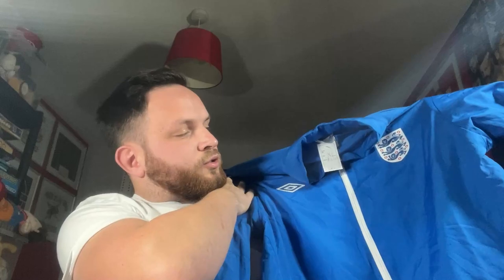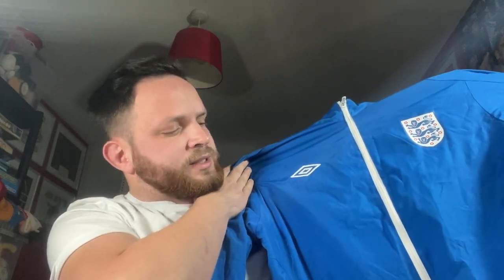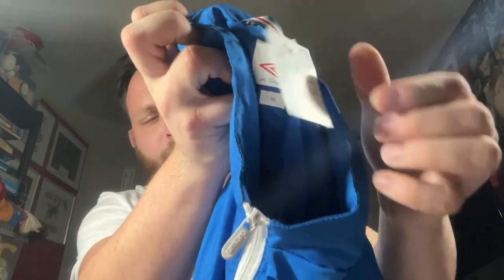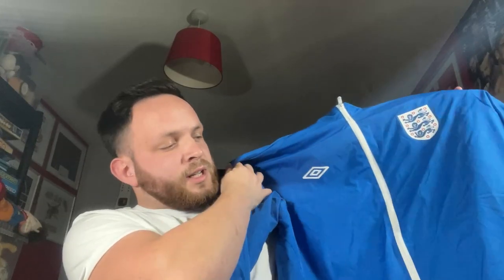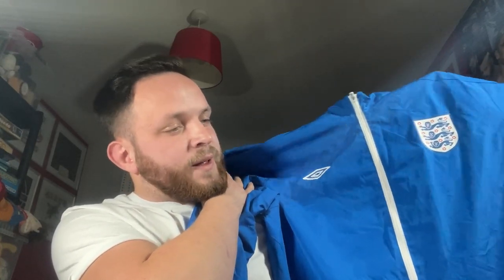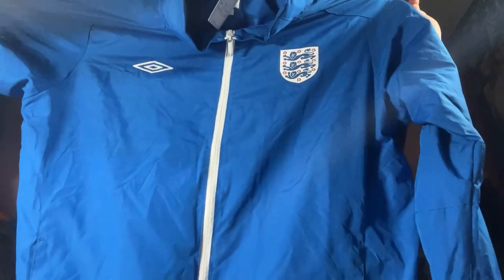This is my favourite item of the day apart from the football boots. It's this beautiful made in England, tailored by Umbro, England track jacket. Size extra large - this will absolutely fly out next year with the World Cup on. Really, really nice condition - no pulls, no rips, the zip works beautifully. Do make sure you check your zips on absolutely everything. It's got a hood inside and I only paid three whole quid. When it's World Cup, I'll be pushing towards the £35 to £40 mark.